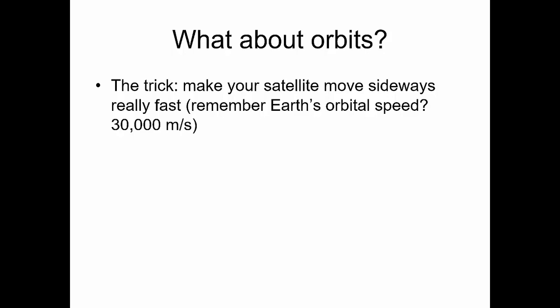Remember Earth's orbital speed around the Sun? It's about 30,000 meters per second. That's 30 kilometers per second. It's more than 20 miles per second. That's how fast we have to go to not go spiraling into the Sun. We managed to have a pretty stable orbit maintaining a speed like that. And that's a situation where we're orbiting the Sun. But what if you want to put something into Earth orbit?